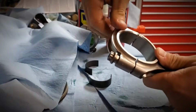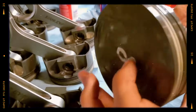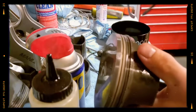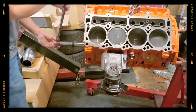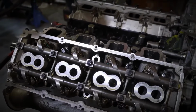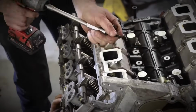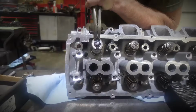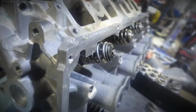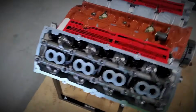The engine features high-strength connecting rods and large, flat-top pistons. While the pistons aren't forged, they're optimized for balance and smoothness rather than extreme boost pressure. Cylinder heads are a refined version of the 5.7's, featuring 2 valves and 2 spark plugs per cylinder for efficient combustion. Larger intake and exhaust ports improve airflow by over 10%, contributing to the 6.4's broad torque curve.